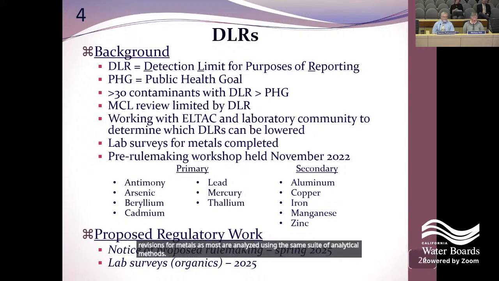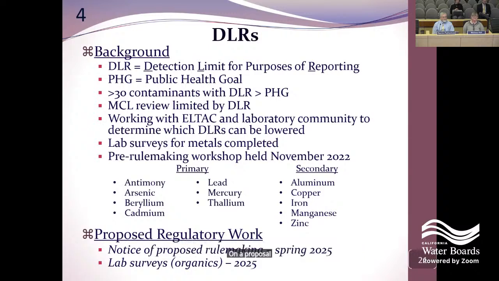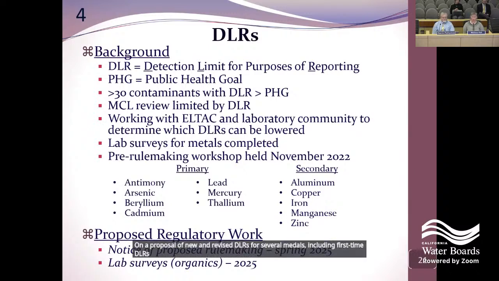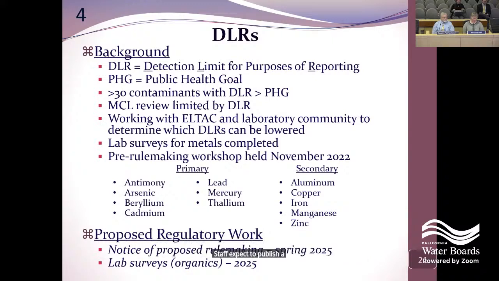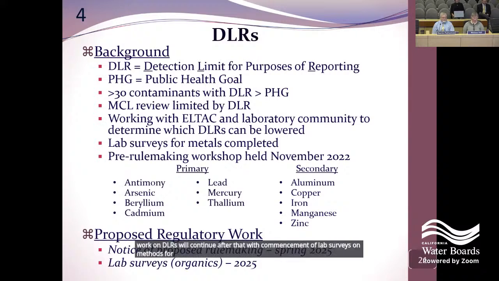And following a series of lab surveys on analytical costs and capabilities, a pre-rulemaking workshop was held in late 2022 on a proposal of new and revised DLRs for several metals, including first-time DLRs for metals with secondary standards. Staff expect to publish a notice of proposed rulemaking on that this spring. Work on DLRs will continue after that with commencement of lab surveys on methods for synthetic organic compounds over the coming year.